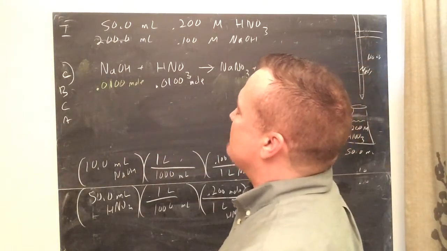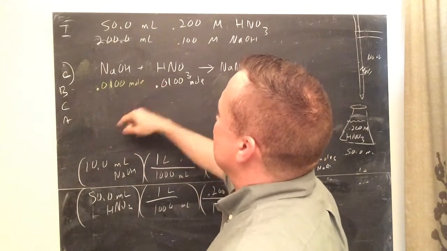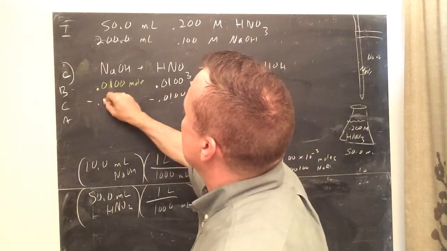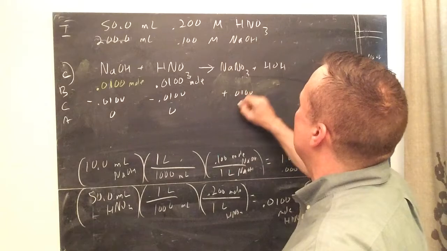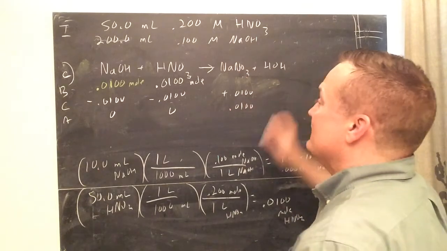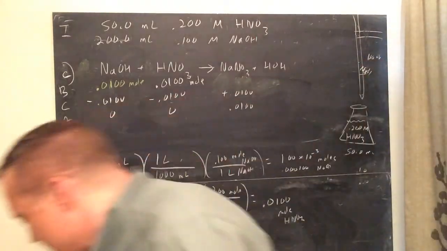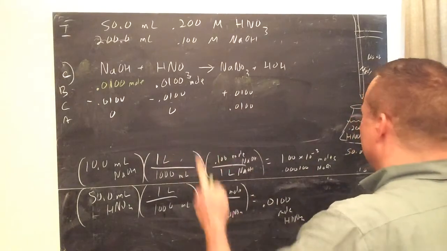So at equivalence point, one thing we know is the moles are equal. And so I'm just going to go down, and then the limiting reagent is the same number, 0.0100, 0.0100, 0, 0, plus 0.0100. And since this does not affect the pH of water, then the pH will be 7. It's just going to be 7. Because NaOH and HNO3 are both equal. They've equaled out.